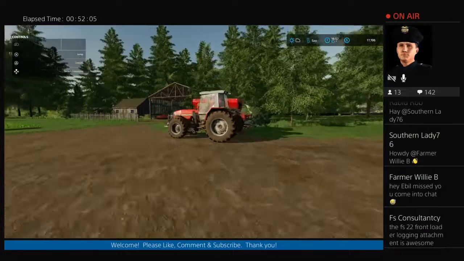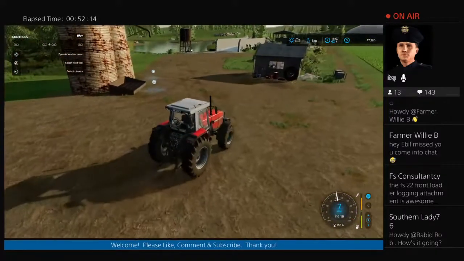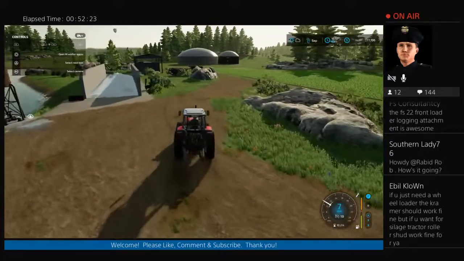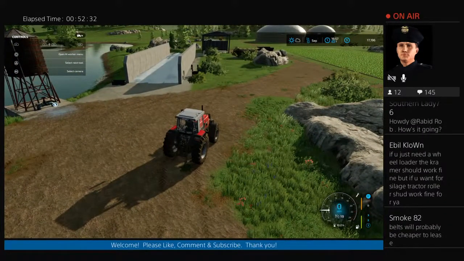What should I do? Should I lease that trailer or just lease a wheel loader and haul the silage over there by buckets, 8,000 liter buckets? 'Cause if I lease that trailer, I'm gonna have to load it with my front loader tractor. Belts will probably be cheaper to lease. Yeah, but I'm not gonna buy belts to reach clear over to my biogas plant. Unless I lease the belts to load the trailer.